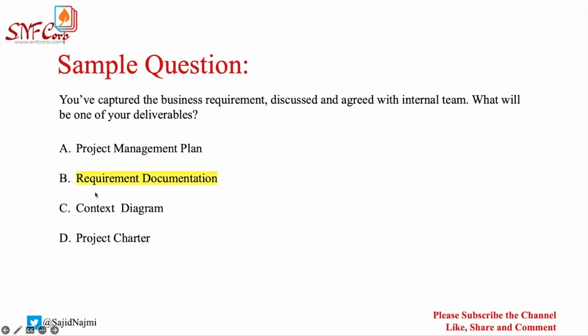So moving to the next, the requirement documentation. So whatever you capture the requirement, you have to document somewhere. So ultimately you are delivering the requirement documentations. So basically the business requirement is captured in some of the documentation. Now what we call it is a separate story. We call it BRD, we'll talk separately. But the deliverables is the requirement document.